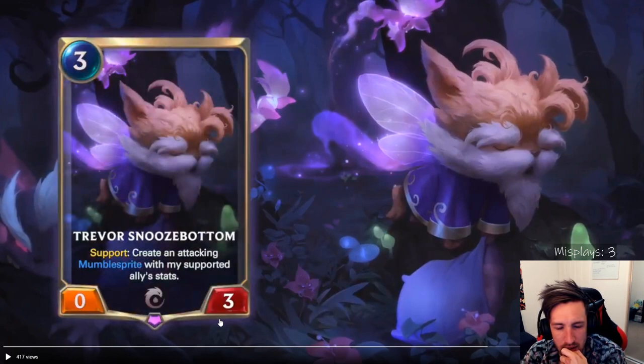That's a very interesting card. So let's say you curve out. You play like a 1 mana 1-1. You play maybe a witch on turn 2. Then you play this on turn 3 and support something. The fact that this is a 0-3 makes it very awkward.